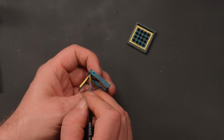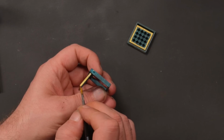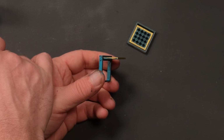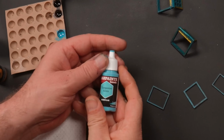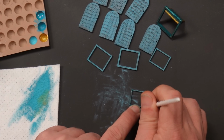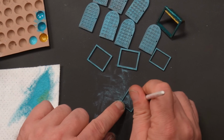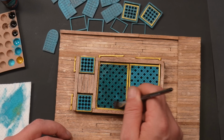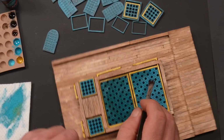And now I'm actually glad that I didn't glue in these gun ports. It is a lot easier to handle, and then I can glue them in when they are painted. I used this turquoise siren to highlight all the parts. It's a bit brighter tone, and I just dry brushed it on, and that is very effective and good enough. The cargo bay doors and the crew hatches also got some dark tone wash.